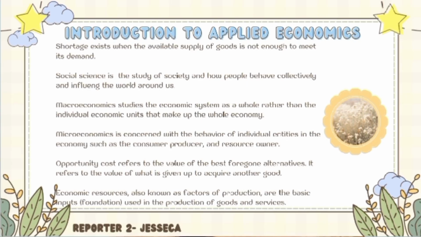Social science is the study of society and how people behave collectively and influencing the world around us. So basically from the word itself, social meaning socializing. So we are interacting people around us, and it explains how people interact with others, how we make decisions, and giunsa nato pag-impluwensya ang uban para mas masabtan sad nila ang atuang expression.